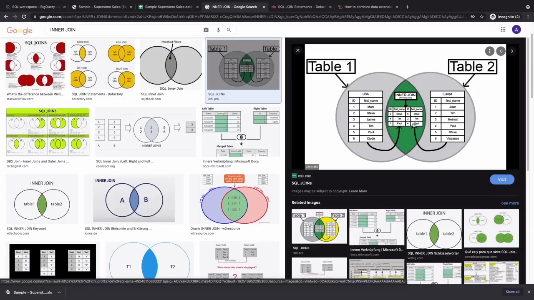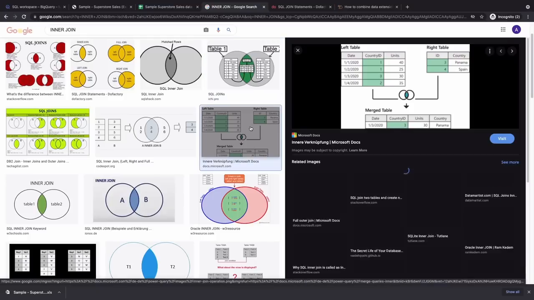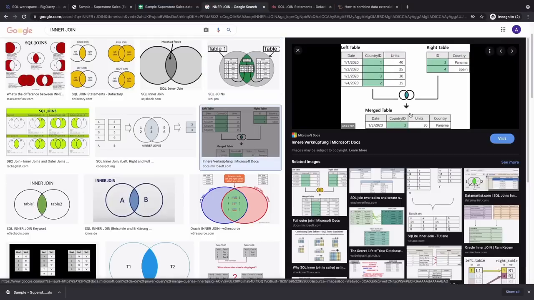So maybe Steve is the same as the Steve here, right? So what happens is that when you join on Steve, and you say it's an inner join, you get only the cases that are common to both tables, right? So you have Steve, which is common, and then you have Tim, which is common, and then you have Paul, which is common. Now in this particular example, you do not get any other case, and then this becomes your new table. I'll also look at this example, which is another very good case, right?